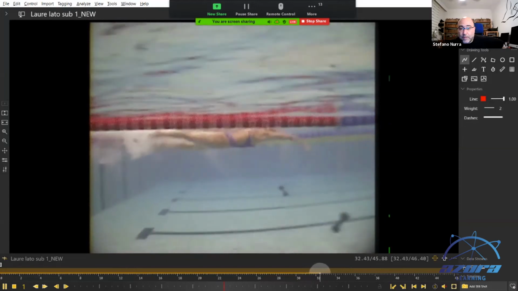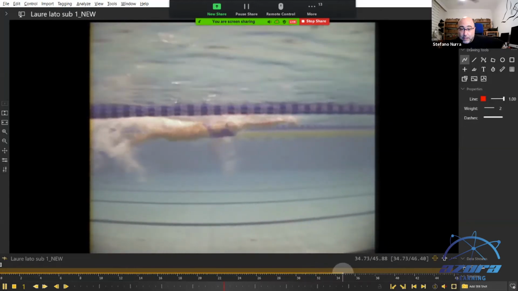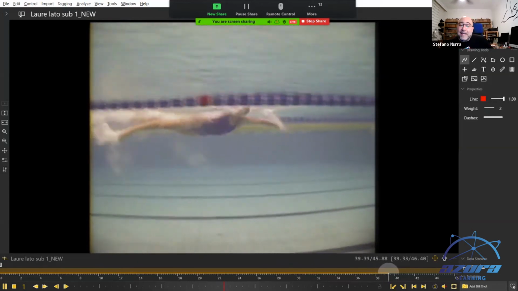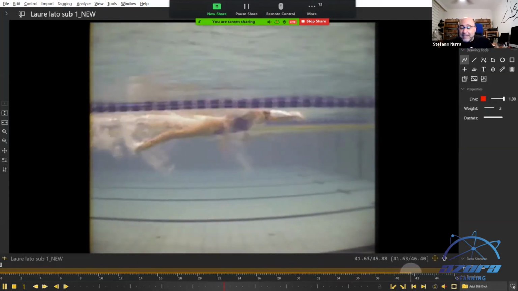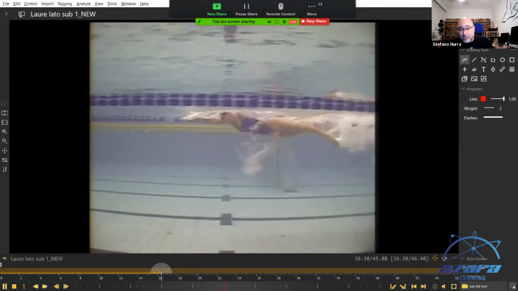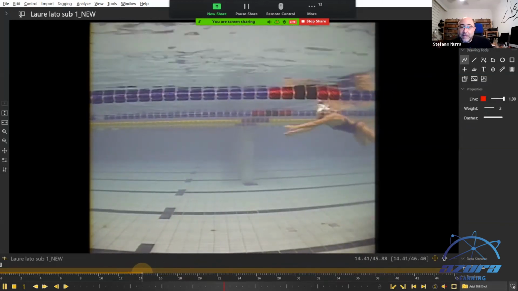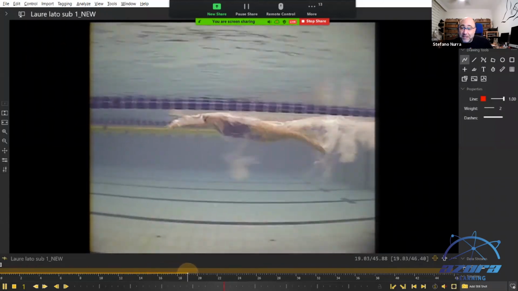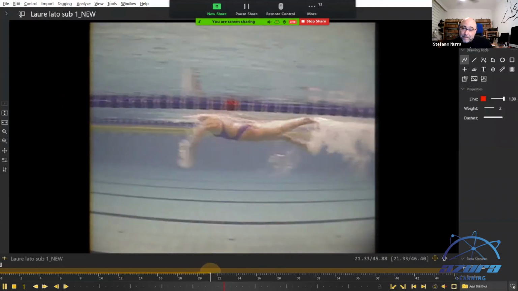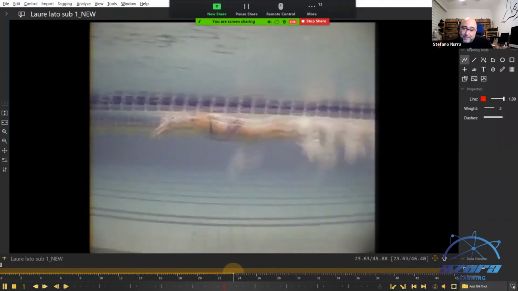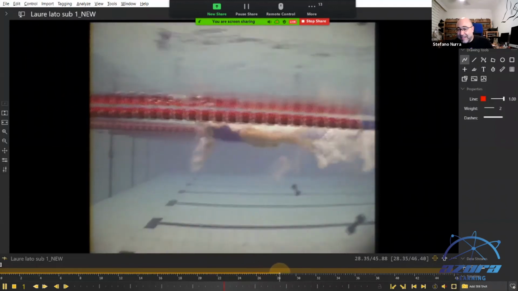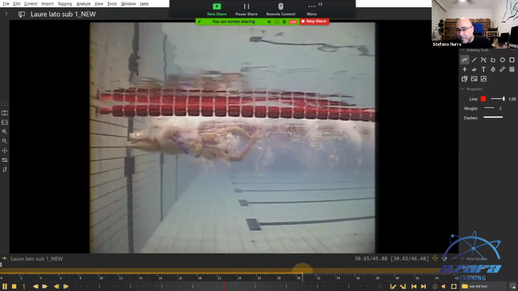Yeah, but how can I say? Sometimes a little bit strange. In this 50 meter, you can see we are not speaking just about the turn. Sorry, this is history of swimming. She changed the coordination of the swimming maybe 3 or 4 times. The turn isn't the best turn, absolutely. Yeah, actually, it's very slow.